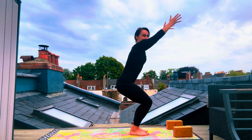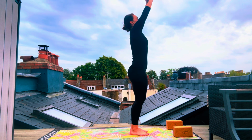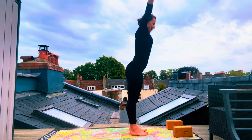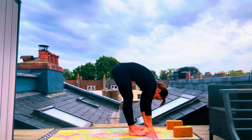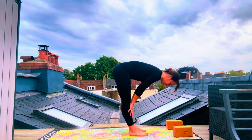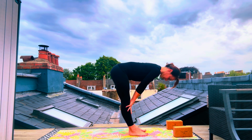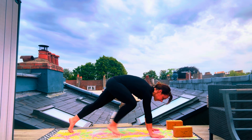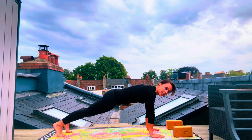Releasing a full exhale. And with the next inhale, we're going to extend the legs long, reaching the arms high. Exhaling, swan diving forwards, forward fold. Taking the hands to the shins, lifting the chest halfway. And as you exhale, we're going to bend the knees, land the hands, stepping the feet back to plank.